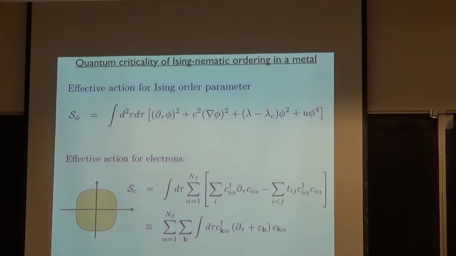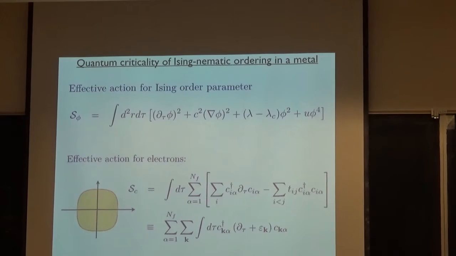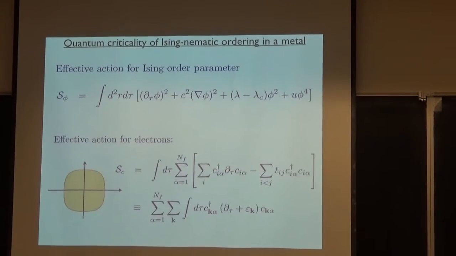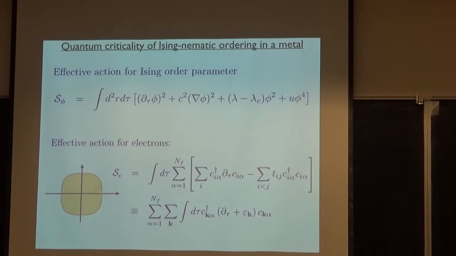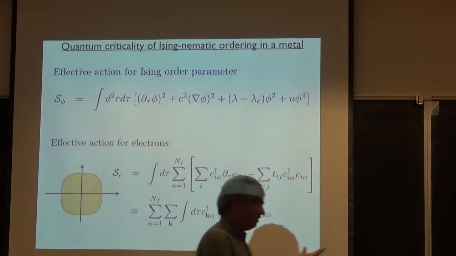And then you have the Fermi surface, which is shown here with some dispersion and some round shape. And then finally, we have to couple them together. Now, for the antiferromagnetism, the coupling led to hotspots and all of this stuff. Here, in some ways it's simpler, in some ways more complicated. But we can at least figure out what the coupling is. And in fact, it's important almost everywhere around the Fermi surface. So there are no real hotspots. There are certain cold spots, which I will just ignore. But almost the entire Fermi surface is hot.